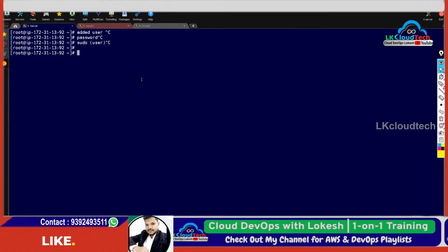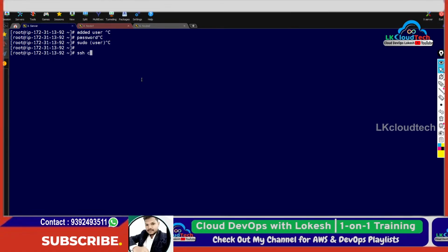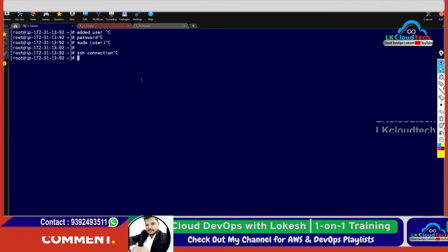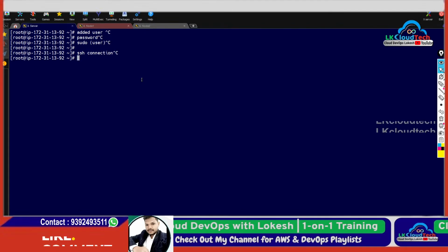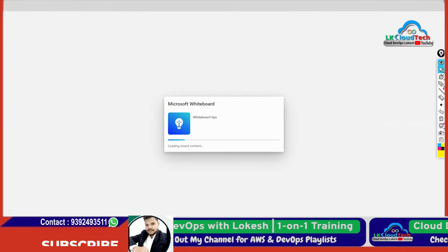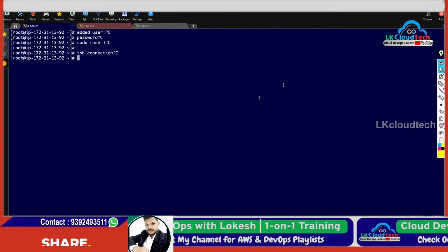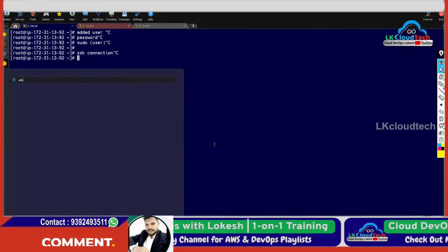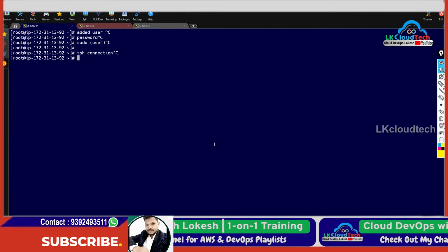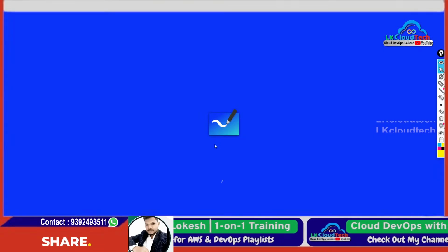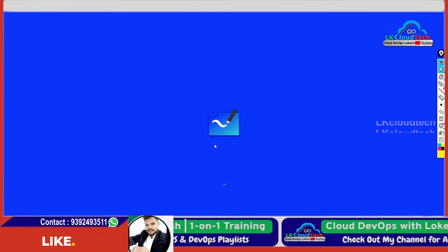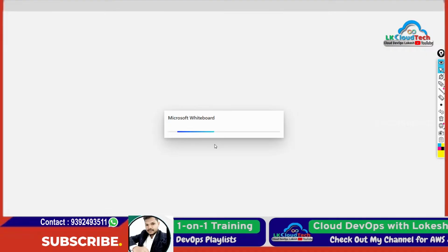After that we have connected with the SSH connection with the password. Clear? Oh, it is not opening. Yeah, now it is opening.